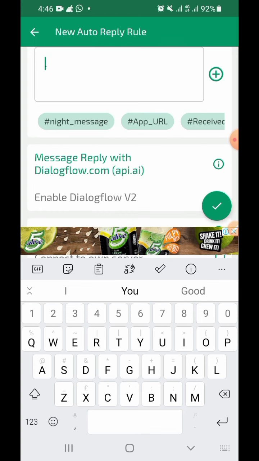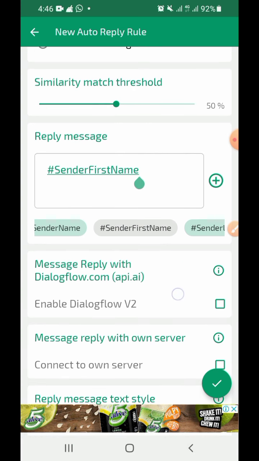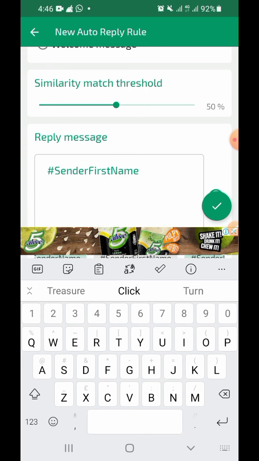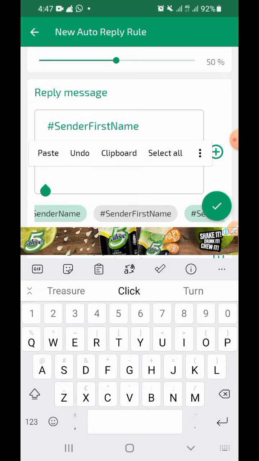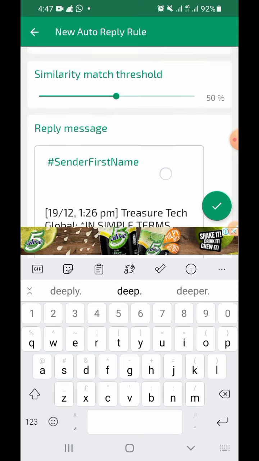I wanted to reply with the person's name, so I'll just put sender name. No, sender first name. So can you see? I've put in there. So sender first name will be attached to that message. So the sender first name will be at the top, then followed by the message I want it to contain. Can you see? I've copied my message and put it in.